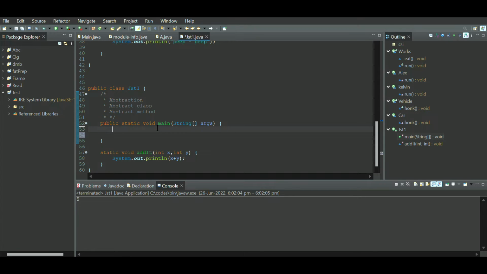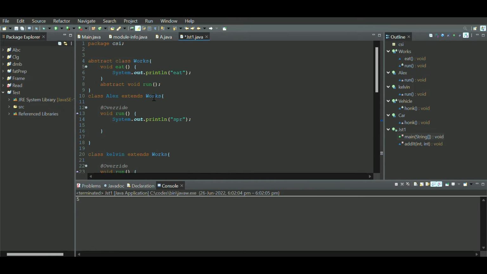Alex wants to eat at 2, but the body is not given. He did not say what he's going to eat, and he did not mention how he's going to eat, like with fork or spoon or stick or whatever. And he did not mention whether he's going to eat lunch or snacks or fruits or something. In the same way, the body is not given in this situation. So eat became an abstract method.